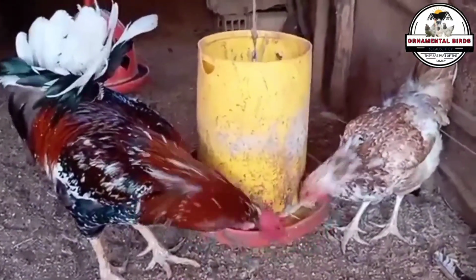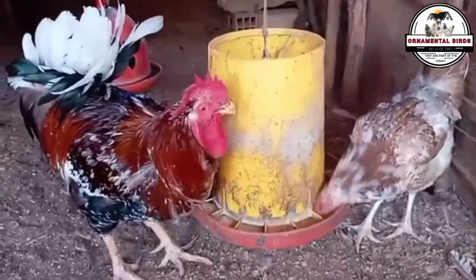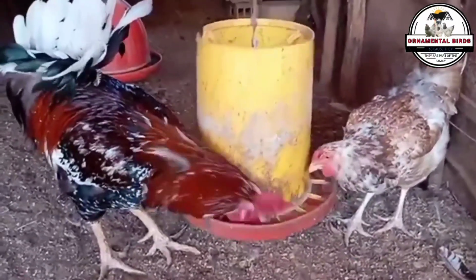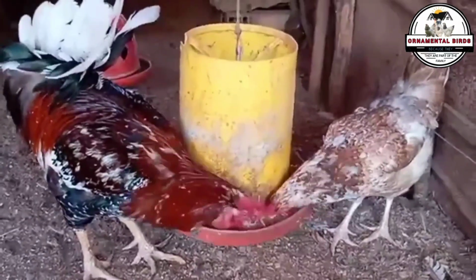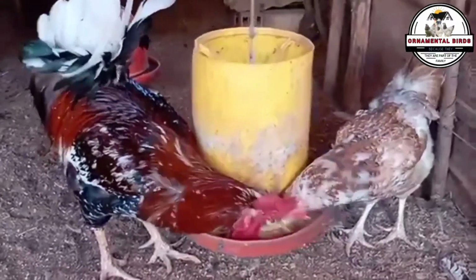In addition to their meat value, the Mil Flor Gigante is a decent layer. They can lay between 150 and 220 eggs per year, which is considered good production for a large breed. The eggs are usually medium to large in size, making them attractive for consumption. A distinctive feature of some lines of Mil Flor Gigante is the production of blue or light green shelled eggs, which is unusual in other breeds and adds additional appeal to their eggs.